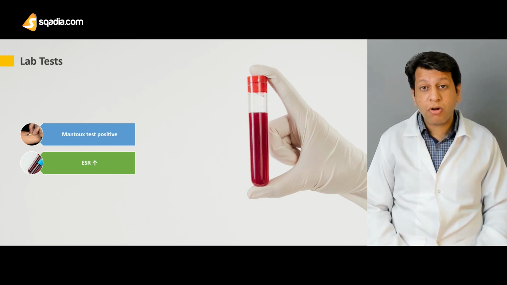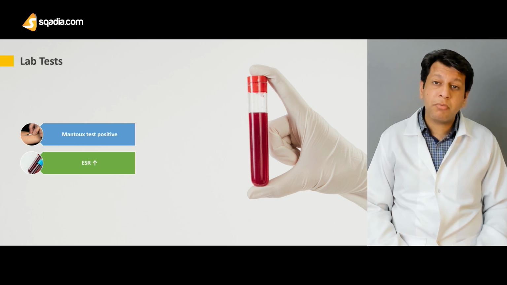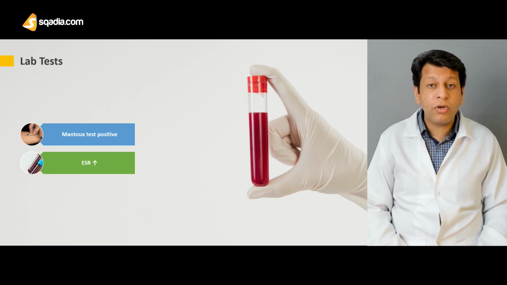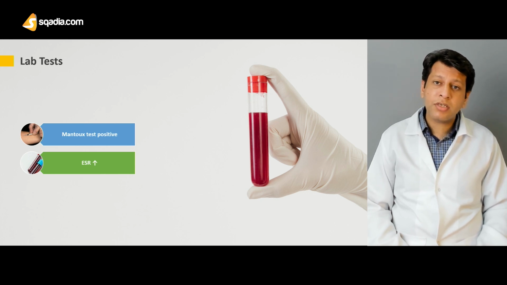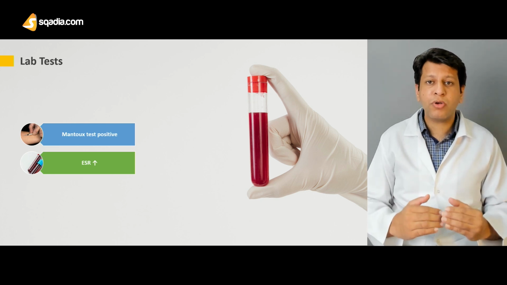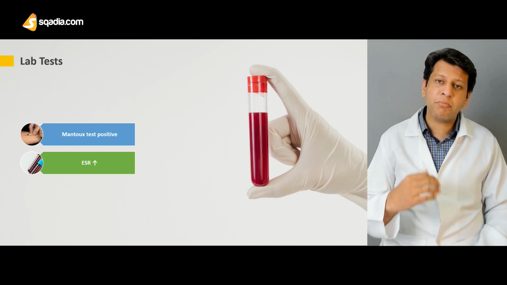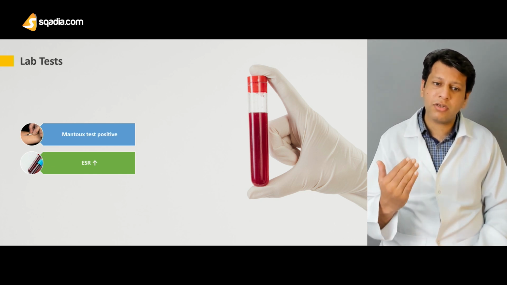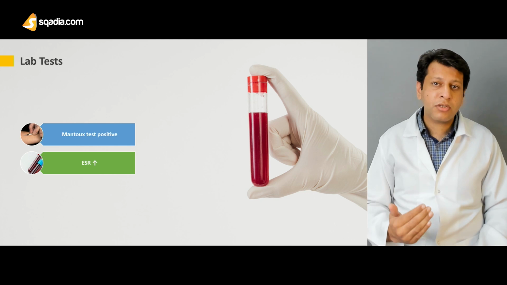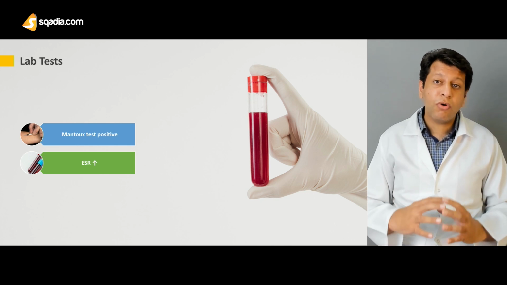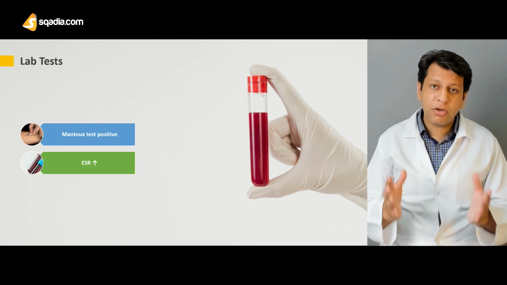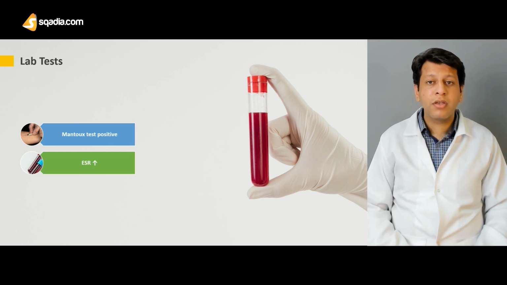Therefore, other tests may also have to be applied. For example, we do apply the QuantiFERON TB Gold test as well, and that is a kind of PCR based test which is quite effective and has a very low rate of false positive as well as false negative results. Therefore, it's very effective combining your history and examination along with the Mantoux test and the QuantiFERON TB Gold test. With all these, you are usually able to confirm this.